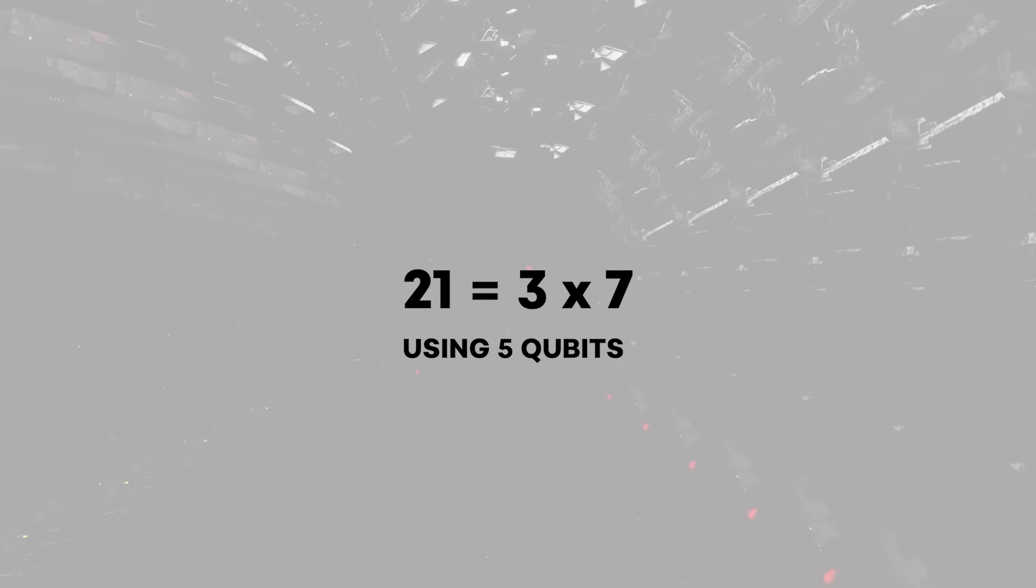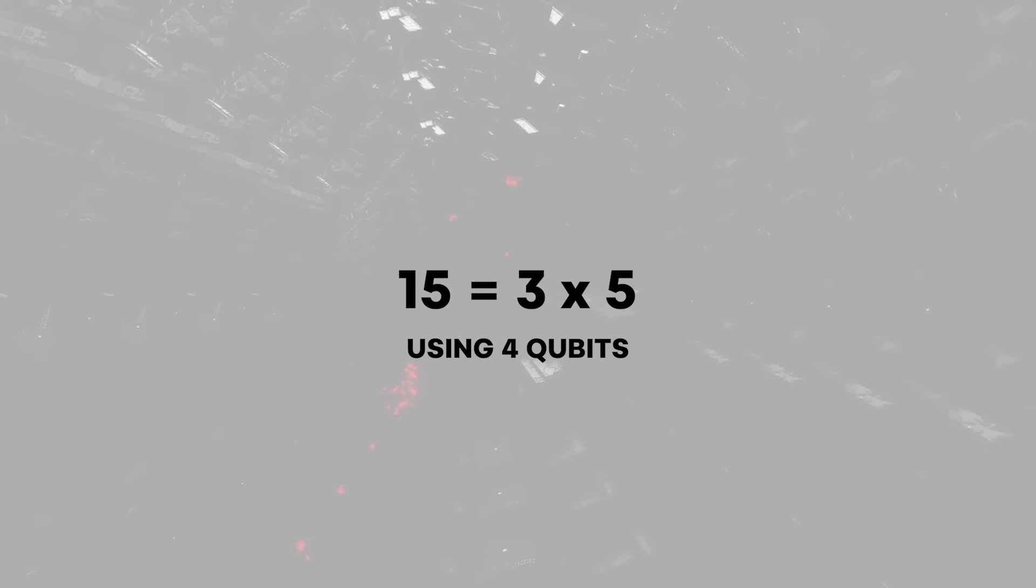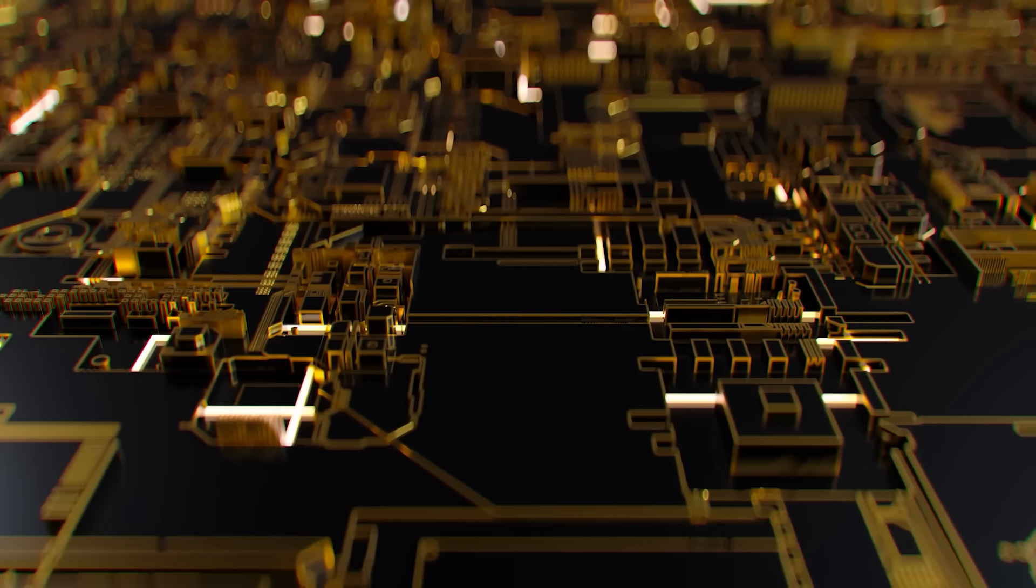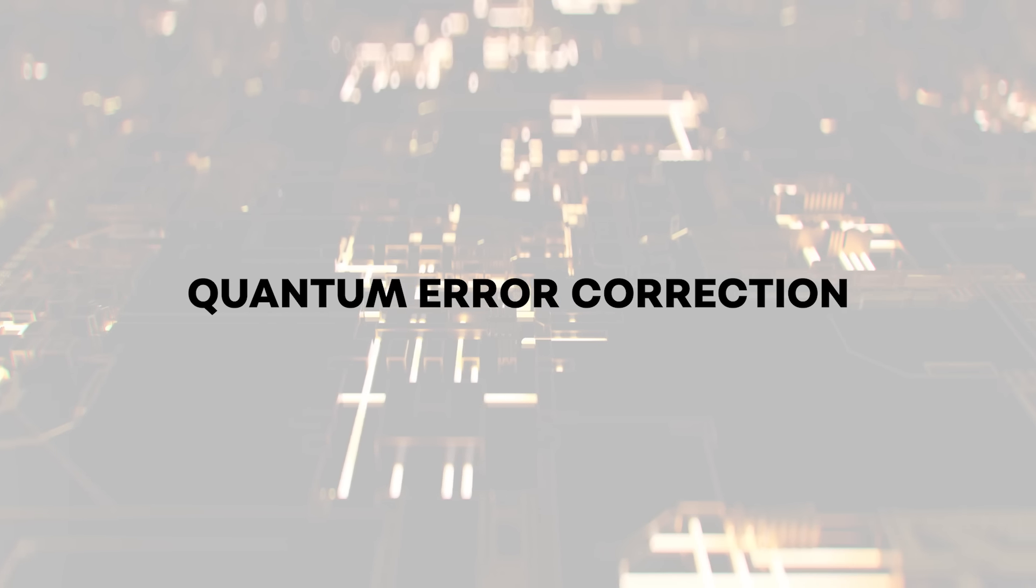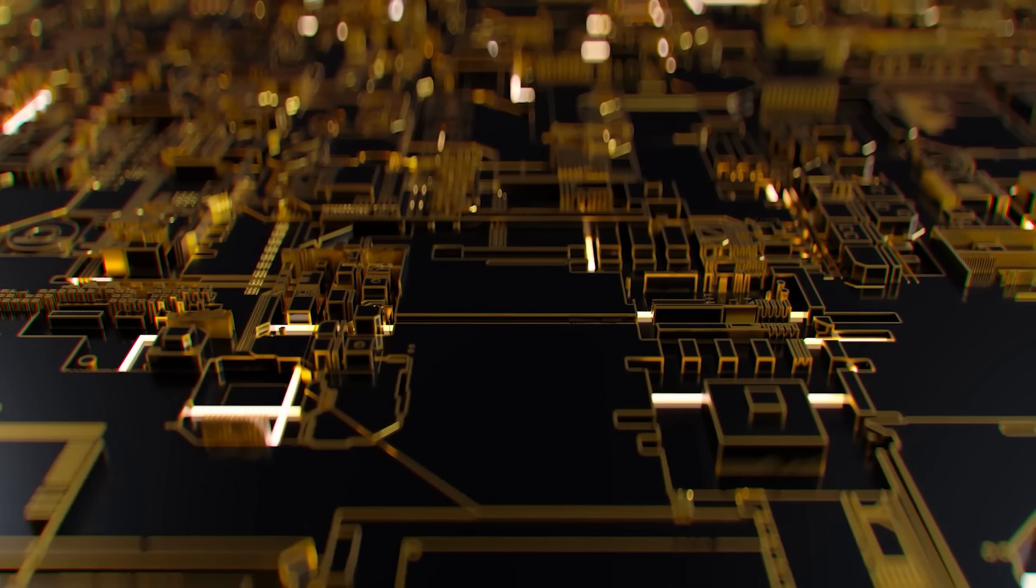Not 21 bits. Actually, 21 equals 3 times 7 on 5 qubits. This has recently beaten the long-standing record of 15 equals 3 times 5 on 4 qubits. Quantum computers are demonstrably quite unstable, and the industry has gone all in on error correction, where you have massive redundancy, but maybe decoherence is not the whole problem.